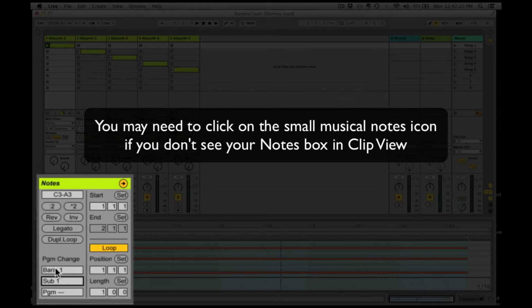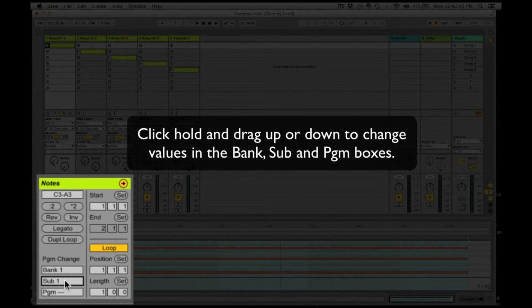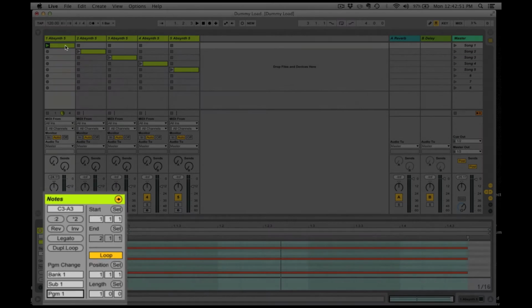Now, this bank and subbank is a throwback to when we had traditional synthesizers and samplers where we had to do all of our navigation through a little window. So everything was broken down into types of sounds, just like when we're navigating our library, browsing through basses or leads or pads or any of that. In this particular case, because we're not using any of those subdivisions, we're just going to go 1 and 1, and then program 1 is going to be that first top patch that I'd loaded.